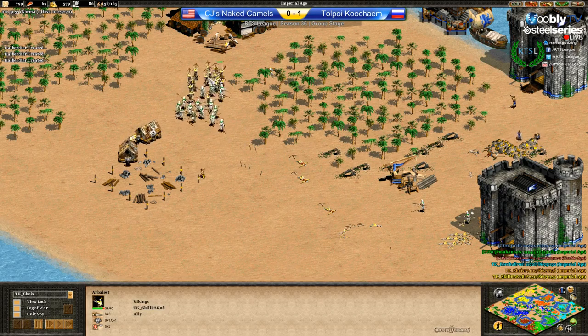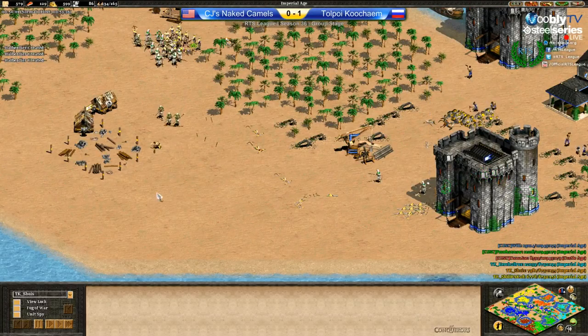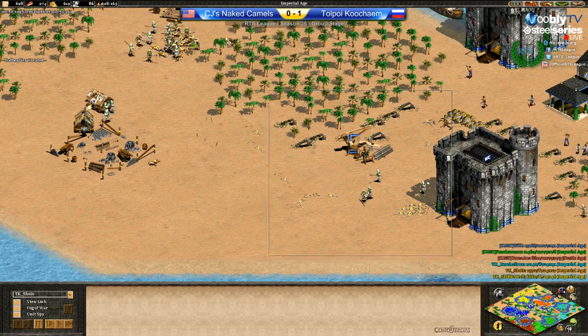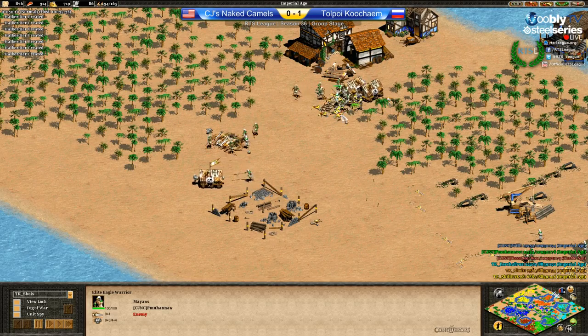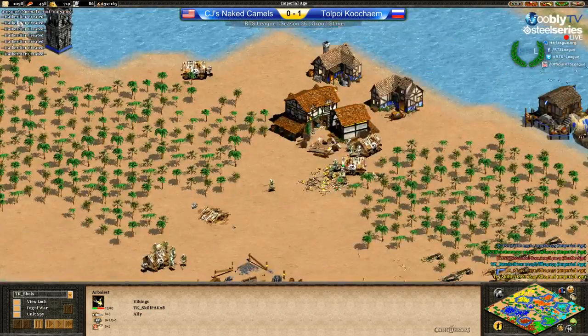Okay. Yeah, well, he lost so many archers there. This is what I meant. Siege rams are not only there to destroy buildings, but they help in battles as well. With some siege rams here, all the eagles would have been distracted, but like this, complete slaughter. Yellow lost everything there.